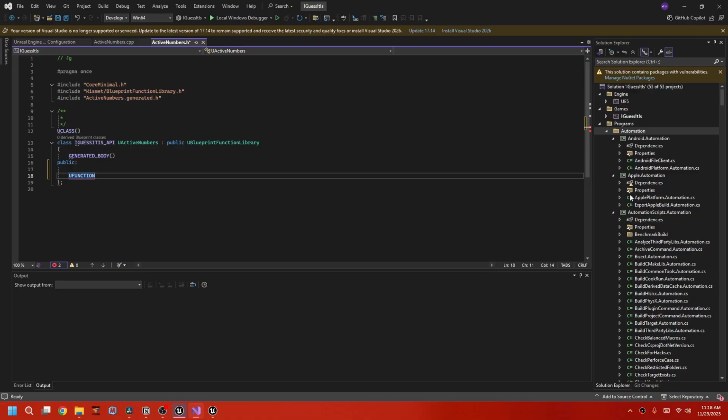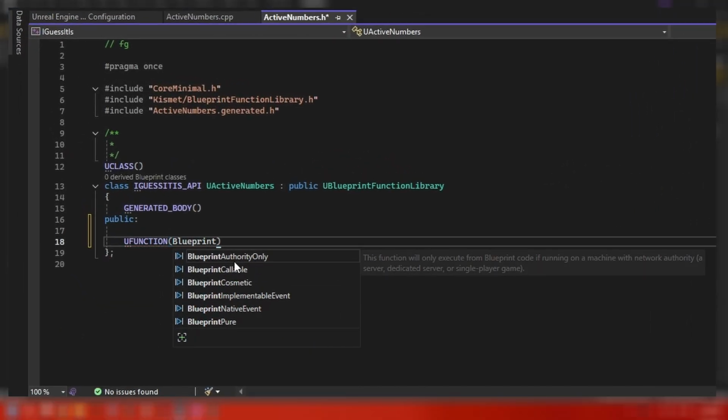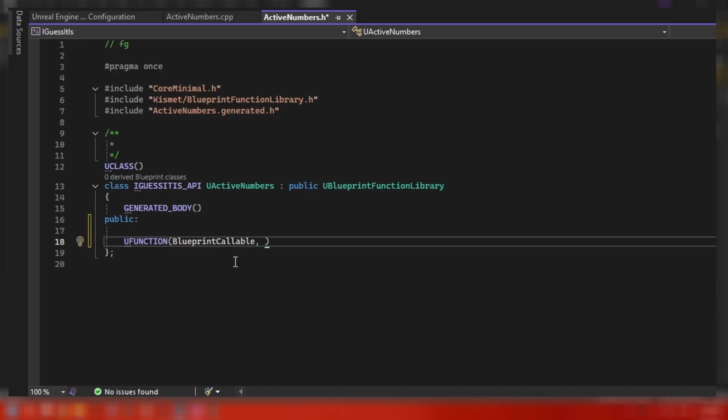There will be a warning for you to install a few more packages. So basically install them and then you will be able to see all of the suggestions. For me, I don't really need them. I'm just going to go with my memory.